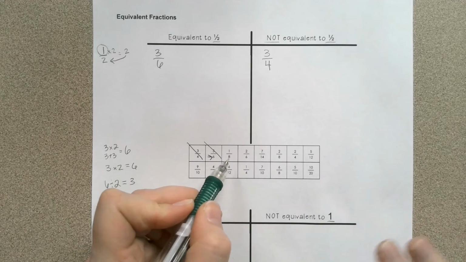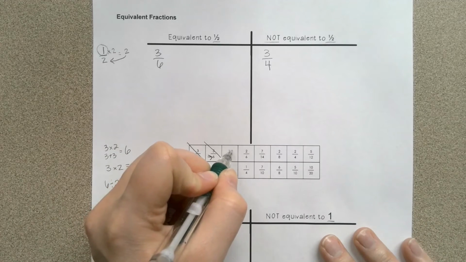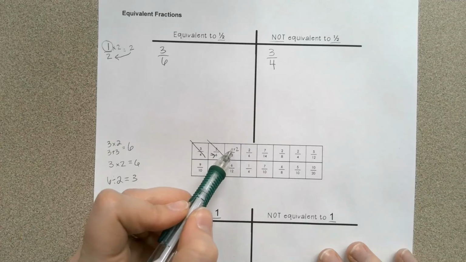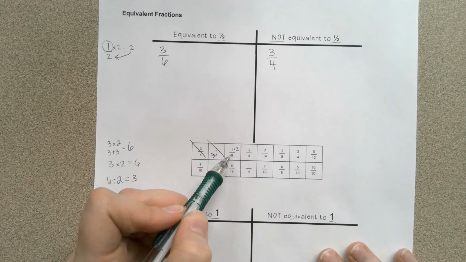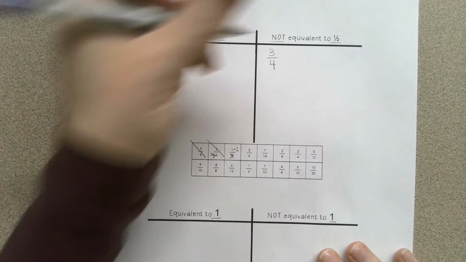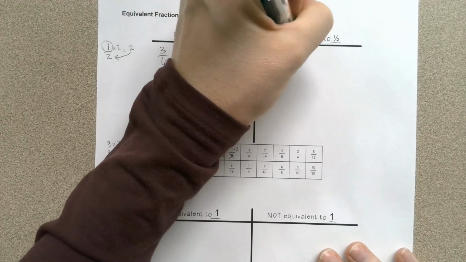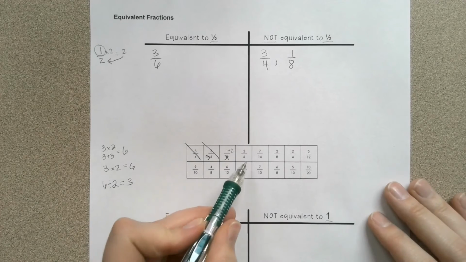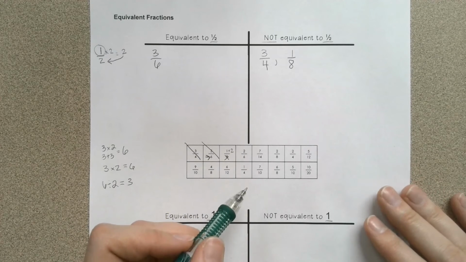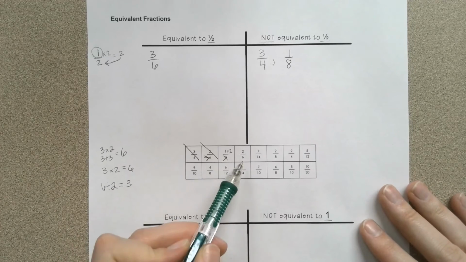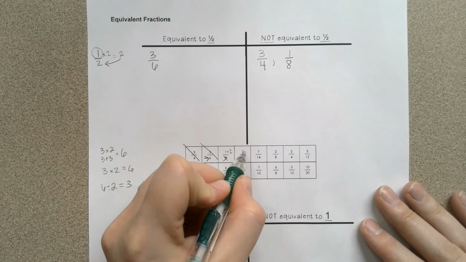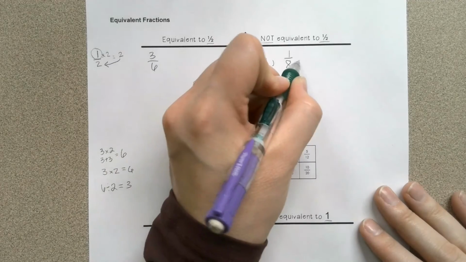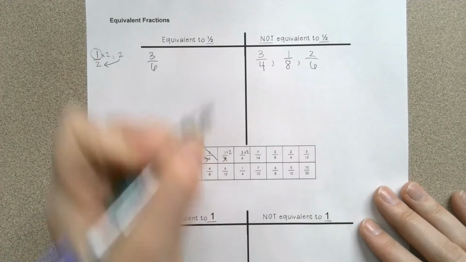If we have 1/8, if we double it, because we would want the other half, that would give us 2. 1 times 2 is 2, and that's not equal to 8, so we know that 1/8 is not equivalent to half. And we can do that for all of these. So if we identify all of the fractions that are equivalent to half, if we multiply that by 2, that gives us 4. That's not our denominator, so 2/6 is not half.